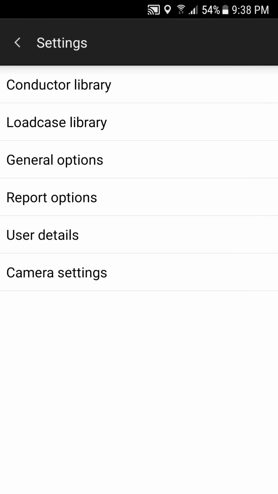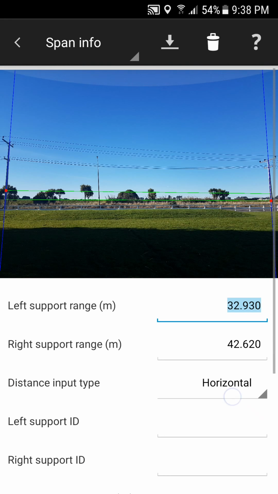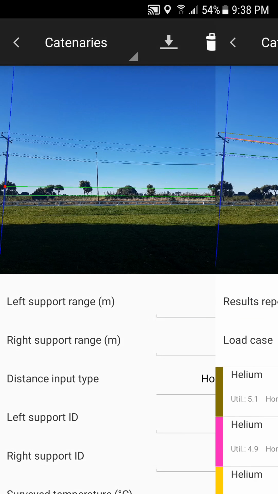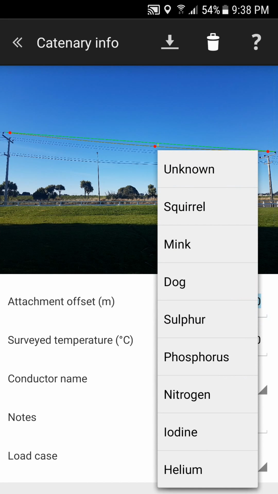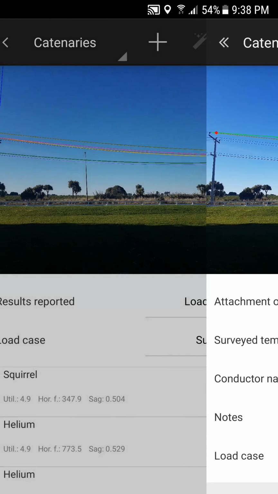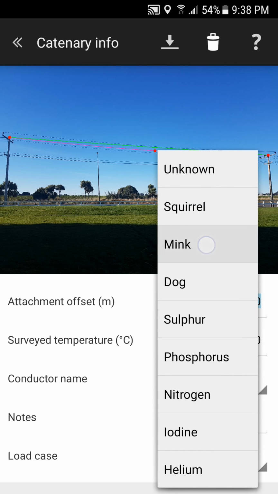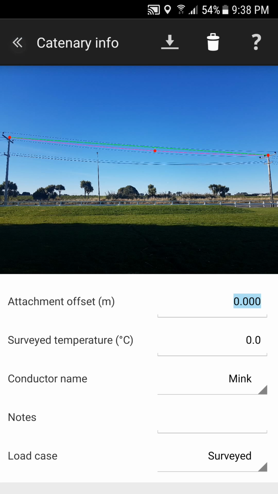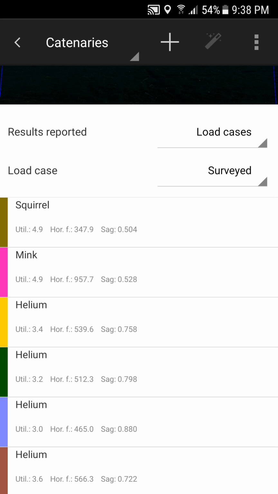And if we then go back to our measurement, to the catenaries, we can select one of these and select squirrel here. This one can be mink and so on. And it'll change, as you'd expect, all the tensions and so on according to the actual weight and characteristics of that conductor.